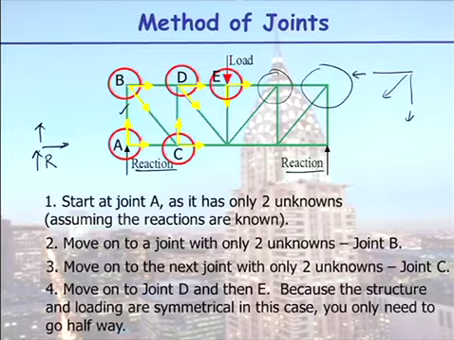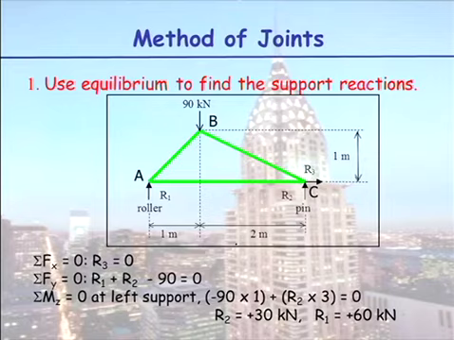And if your loading is symmetrical, you'd move to E, but you don't need to go any further if your loading is symmetrical. Which, in the problem sets we give you, usually the loading is symmetrical. In the bridges you're going to be designing, the footbridges, I'm going to allow you to make your structure symmetrical, make your loading symmetrical, so you only need to analyse half the truss. Okay, so let's do some numbers here.